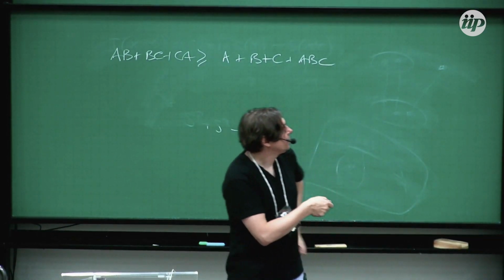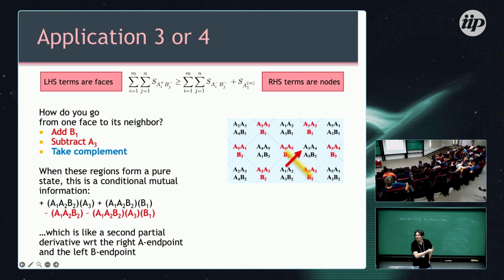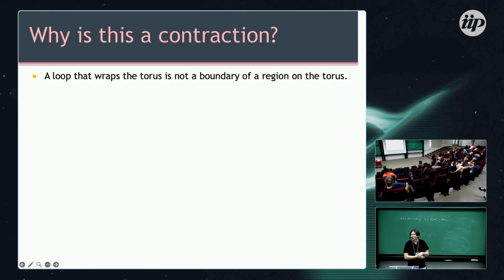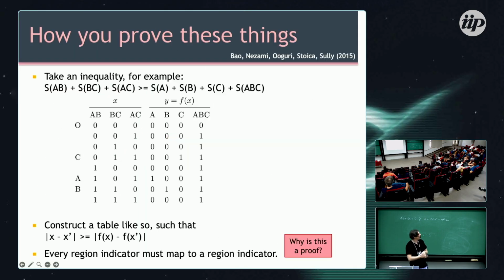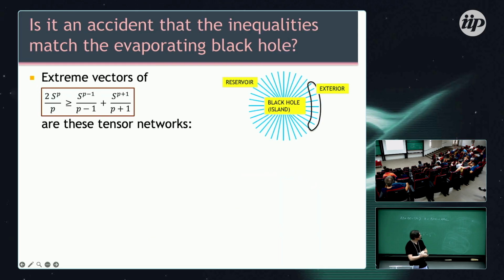It's a feature of all of the inequalities. So you can see that here, I have m times n terms being greater than or equal to m times n plus 1 term, yes? Where is that coming from? If I symmetrize it, then I will get the magic inequalities that I trumpeted in the beginning. And those magic inequalities already have that feature that the overall coefficient is greater on the right-hand side than on the left-hand side. I mean, 2 over p is actually smaller than 1 over p minus 1 plus 1 over p plus 1. And so any GHZ state is going to violate these inequalities on 4 or more parties. Okay, and every single one inequality will be violated by it.